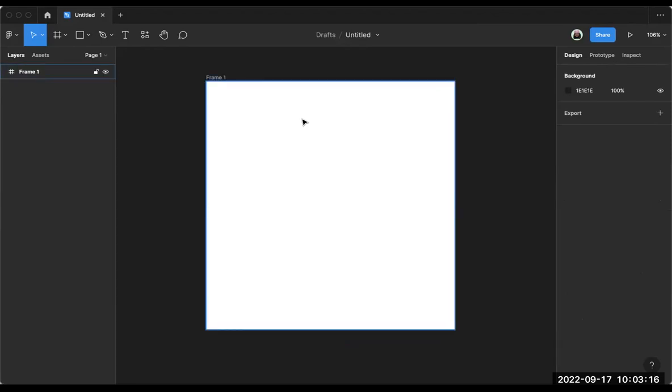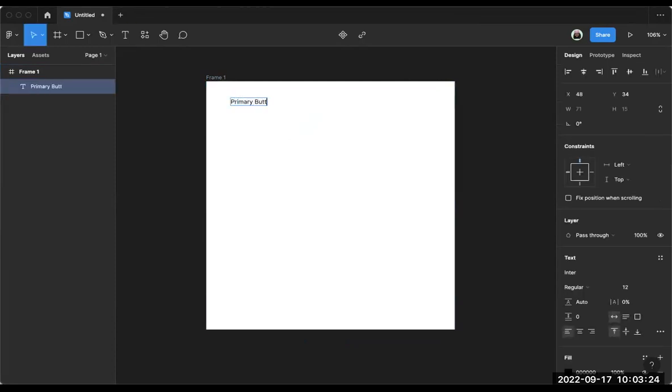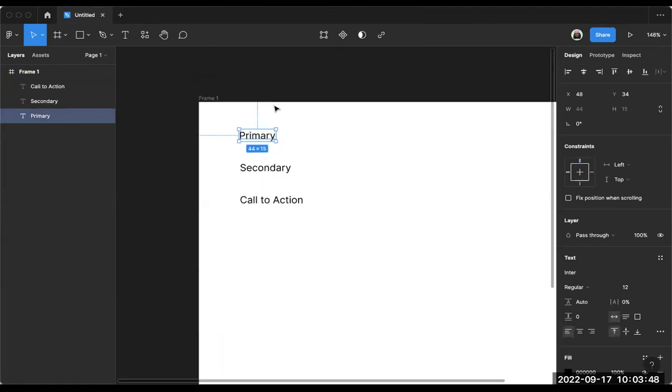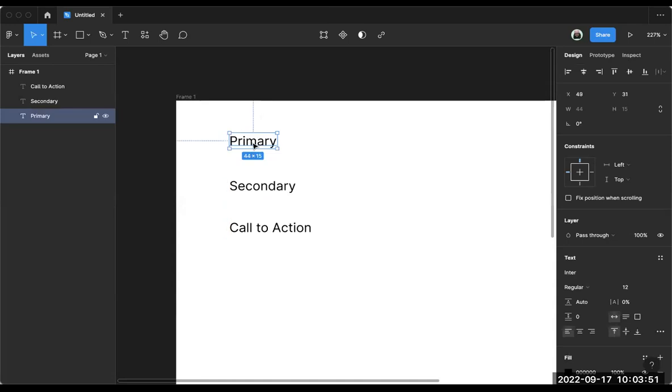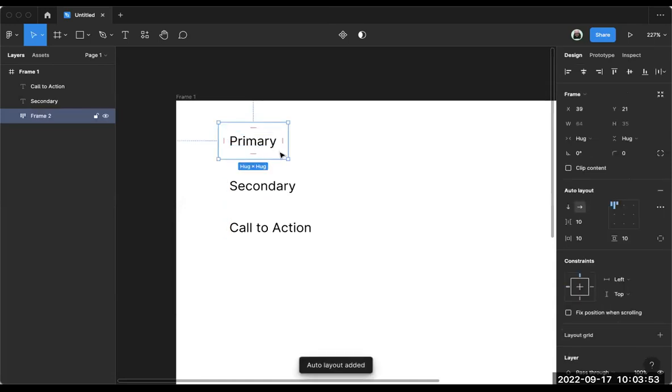All right, so let's assume you're building a very simple website and you want to create a bunch of buttons, ranging from a primary button, which is going to be the main button on your website, and a secondary button. I can just take out the buttons to avoid repeating myself. Let's also assume we have a CTA button, so call to action. We're going to use auto layout to make these look like buttons. You can use a rectangle and the text, of course, but I'm just going to use auto layout here.